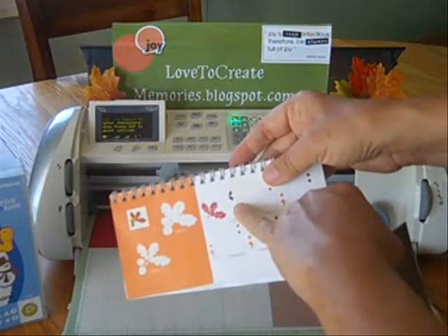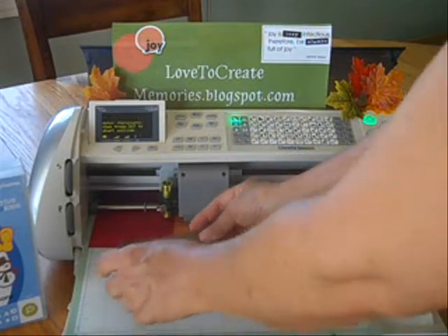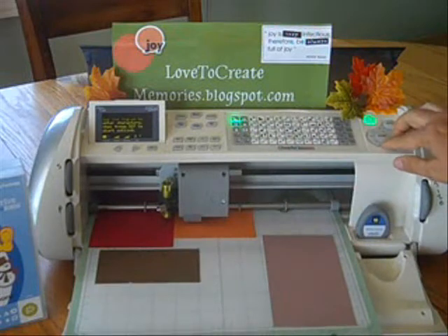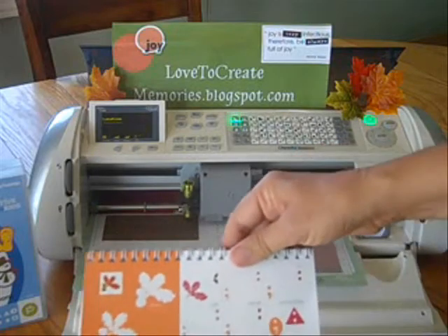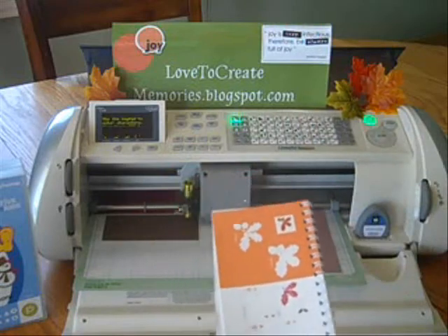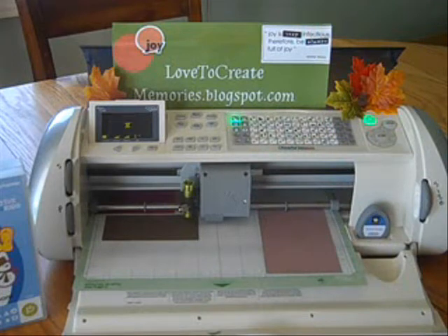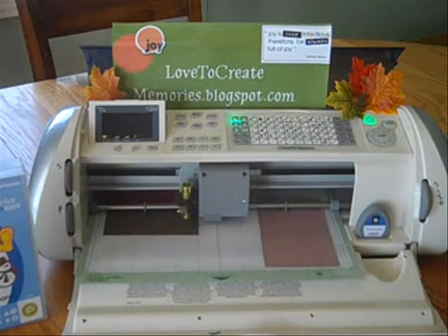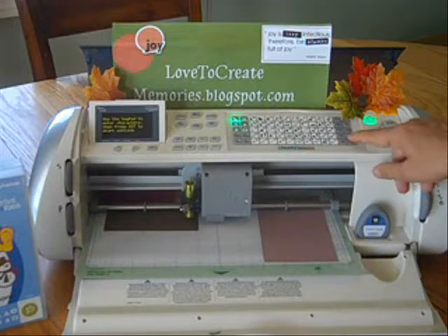The last thing I need to cut are the acorn tops, and I'm thinking my previous brown paper is just so big, it's just a waste of paper. I'm going to take this other piece of brown, which is smaller, and I'm going to put it on my mat. I'm picking the direction because if it cuts like this, it should be wider than longer. So I still need the layer button on. I need to shift and hit the acorn button. Let's cut it and see how that looks. Wow, really small — it fit in my paper just fine.